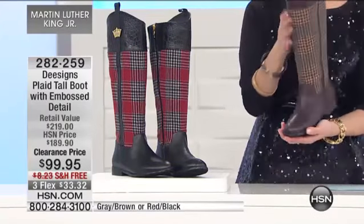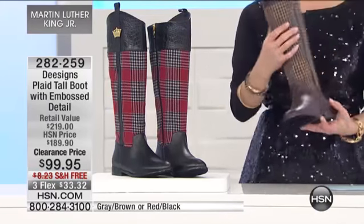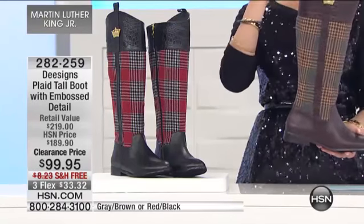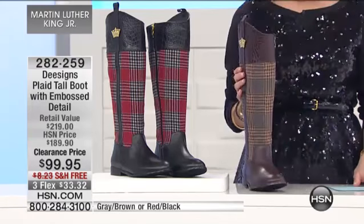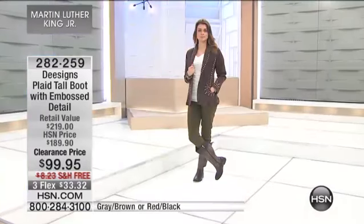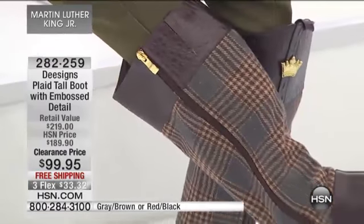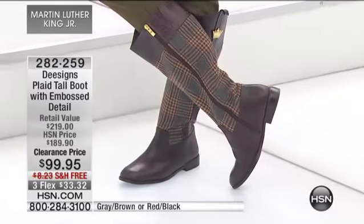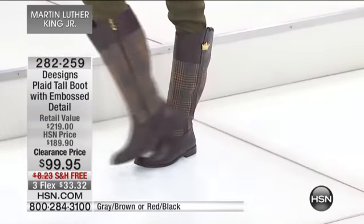You have that comfort and that really rich look — that really cool preppy look that's different from every boot that's out there. We are so limited on these; we have about 330 of these. A lot of you are on the phone lines. If you're a girl that loves shoes and you love your tall boots and you want something that kind of sets you apart, this is really one for you to pick up, yet still be very comfortable at the same time.